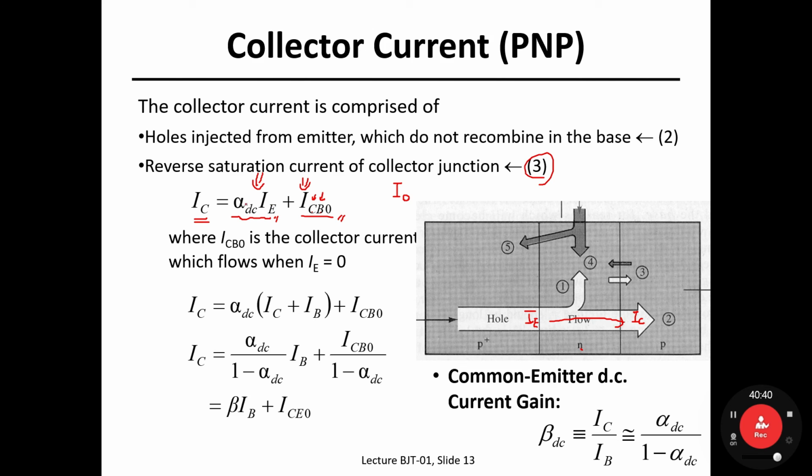Yes, just a few minutes ago, we have learned about alpha sub DC, the common base current gain. So base is common, okay? Then how much electron input current has been delivered to the opposite side. So the current gain, alpha sub DC, can be used to tell how much emitter current has been delivered to the collector side.